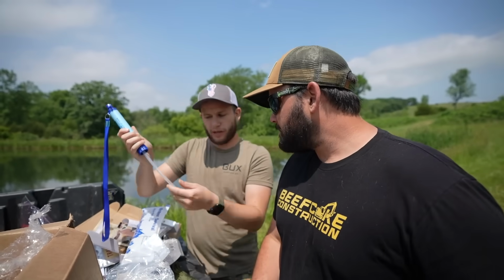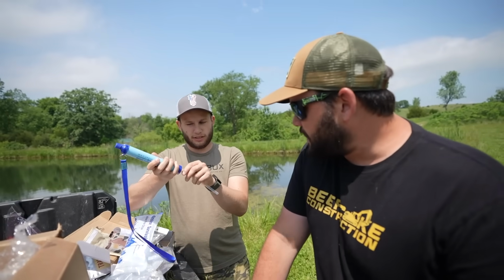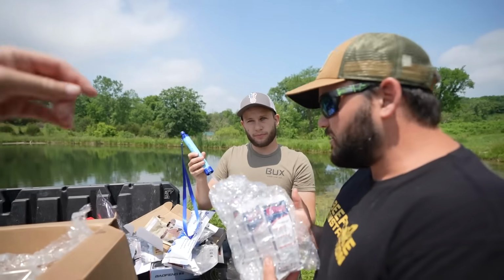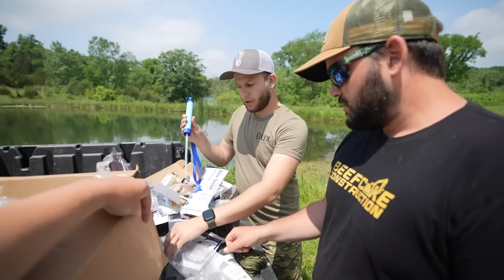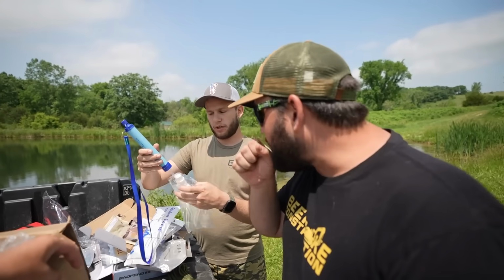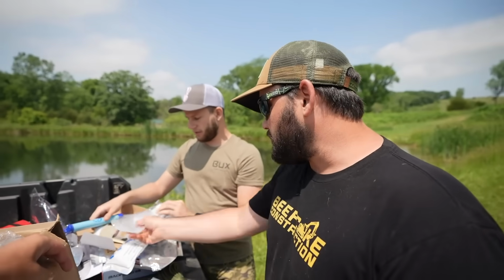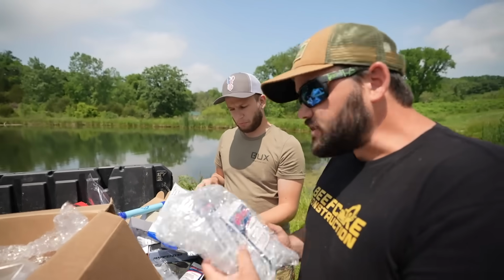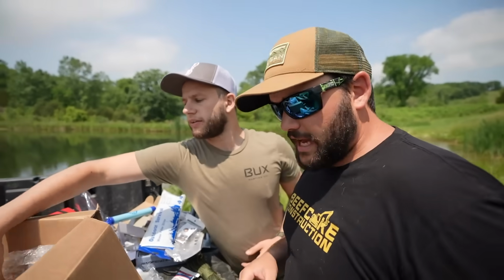Oh, this is better than the one we had before, because you don't have to bend down and dangle low. They give you not only bagged water, but you can fill up the bag with water, screw it into there and just drink out of the straw. Then you don't have to bend down. Yeah, you're right. You fill this thing up, shove it in there, and that's it. That's smart. But they also gave you bags of water in case you just want that, you got that too.